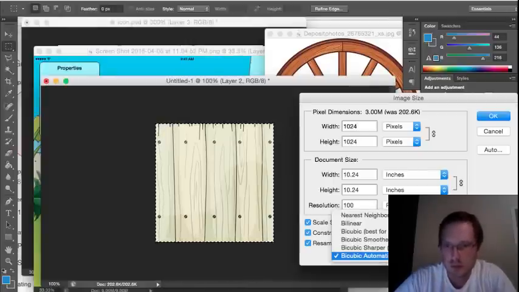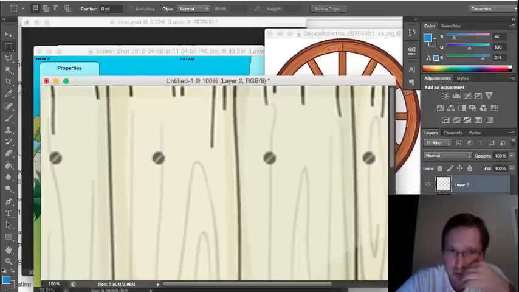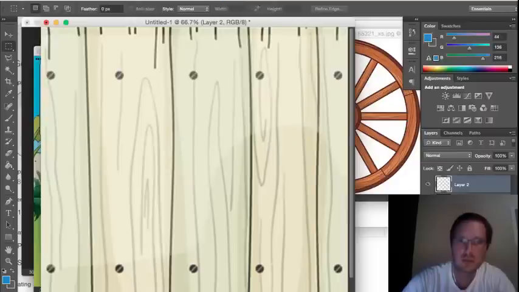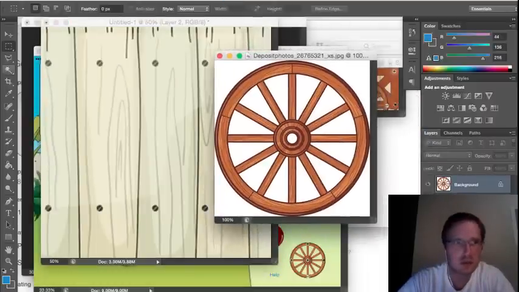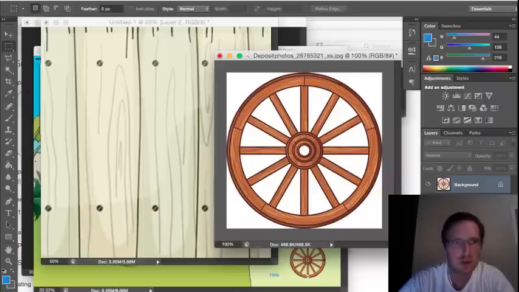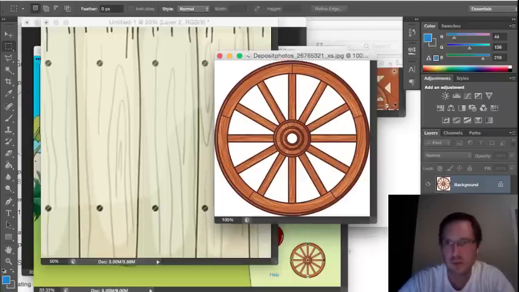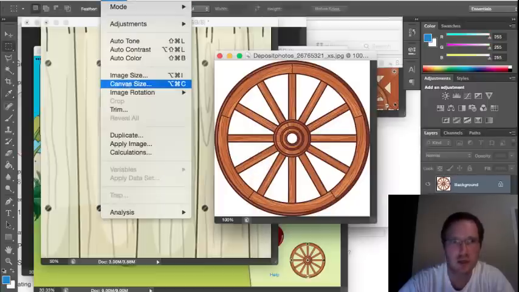We want best for enlargement, right? Is that what we want? And then this guy here, we want image canvas size 400. We want our background color to be white. And now we want canvas size 400.